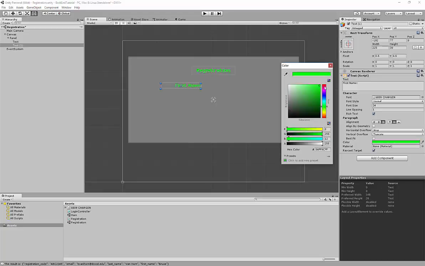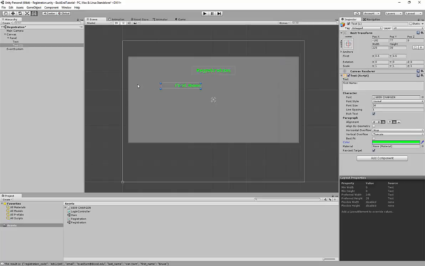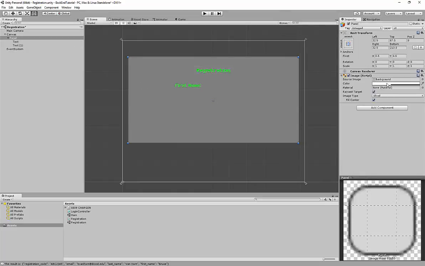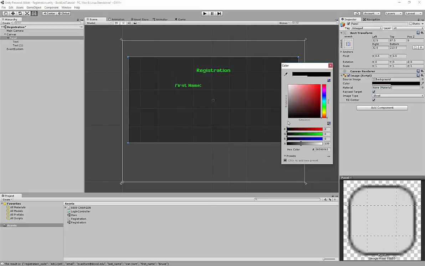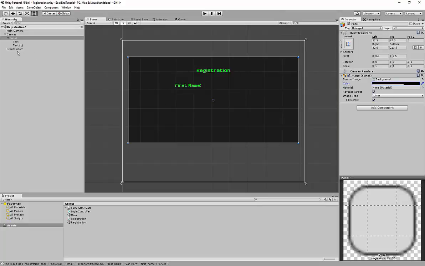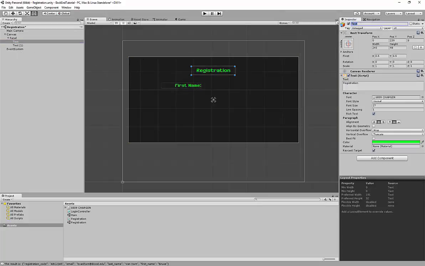And in a perfect world, I'd color match them, but that's okay. There we go. I will go ahead and make this darker, though. I think this would look better if it were a little darker. Okay, perfect. Or good enough, I should say. There's text. Let's change the name of this. So this is txt title. Excuse me, no. Label title. Okay, and this is label first name.